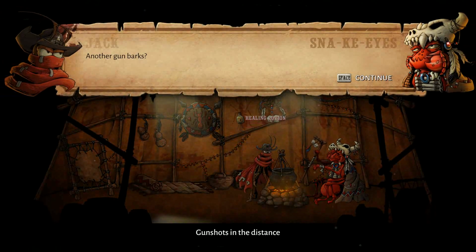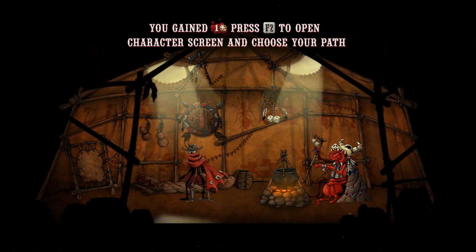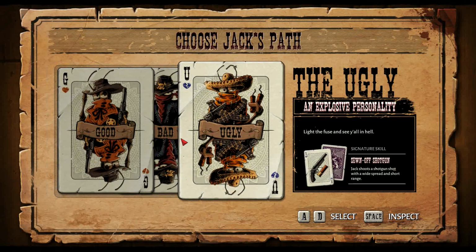And then he teaches you how to make the potions or get the potions. And then we're going to press F2 to open the character screen. And this is where you get to choose the kind of character you are. So you have the good. You have the bad. And then you have the ugly.